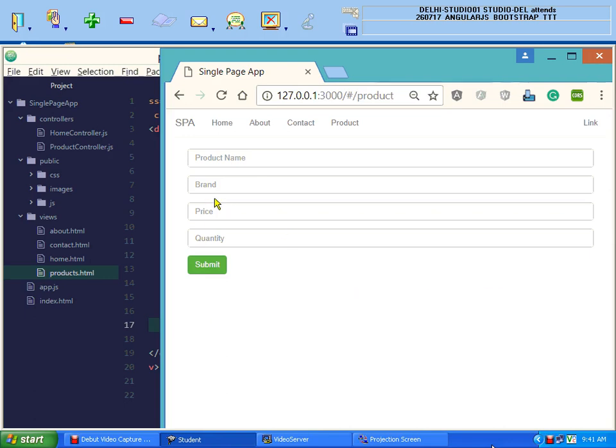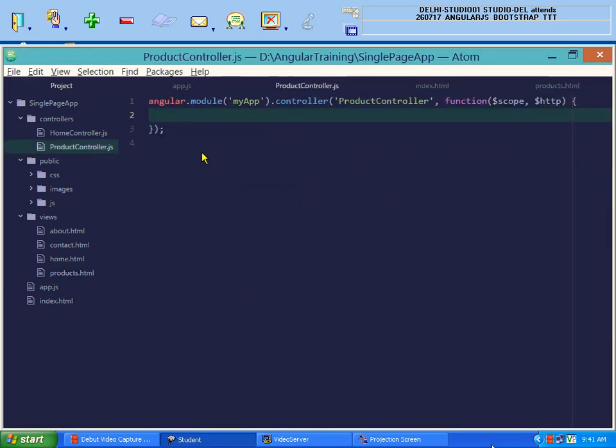So I'm going to my product controller, and here obviously we need to write some code. First of all I'm going to declare one variable, let's say product list, and I'm taking this as an array variable, and it's a scope variable obviously, which I can access on my web page. So product list is the array variable. In that array variable I will store all my data.